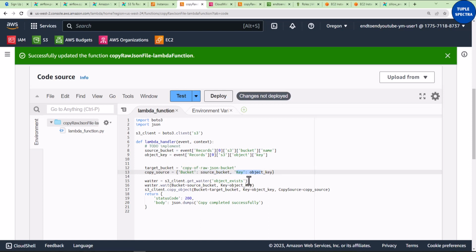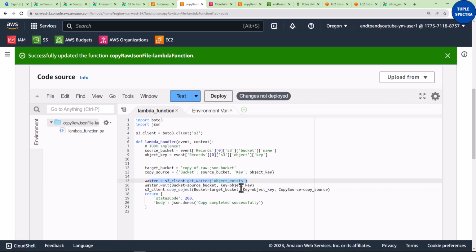And I'm using S3 client.getWaiter to check the source bucket and the file. I want to make sure that the file is already inside that source bucket before we attempt the copying.